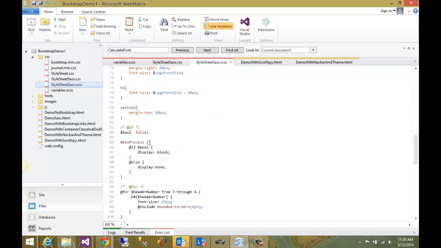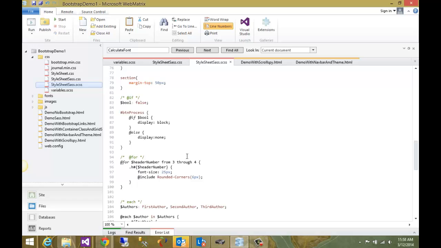Alright, so the if logic, pretty simple. I'm wanting to style my btn process button, and I'm just having, if this is true, so it's false, display block, else display none, right? So it's not going to display it.